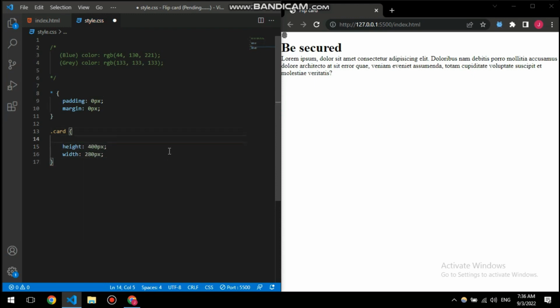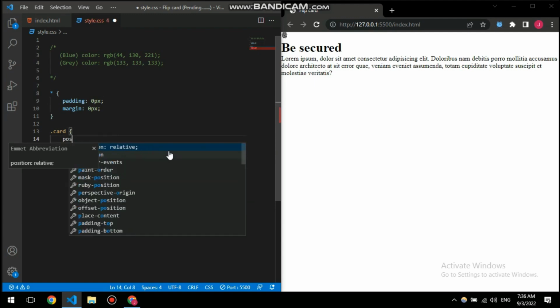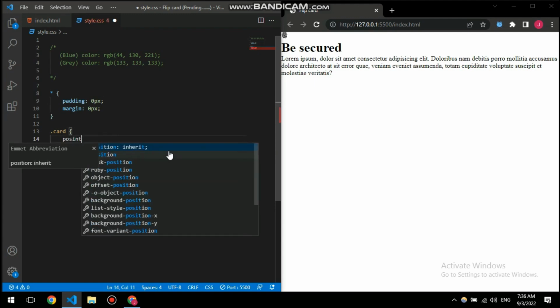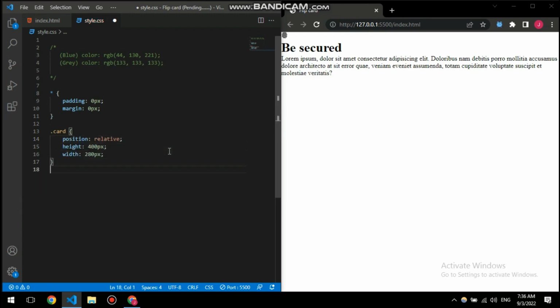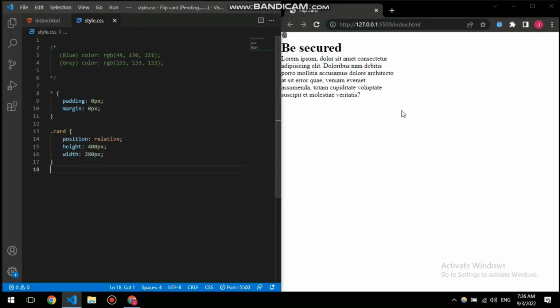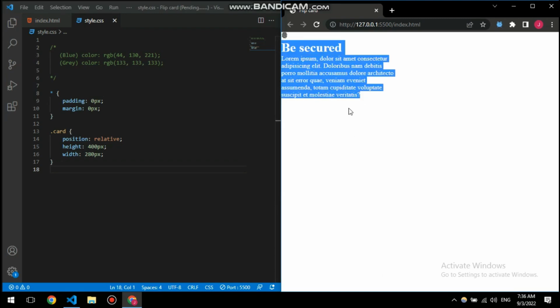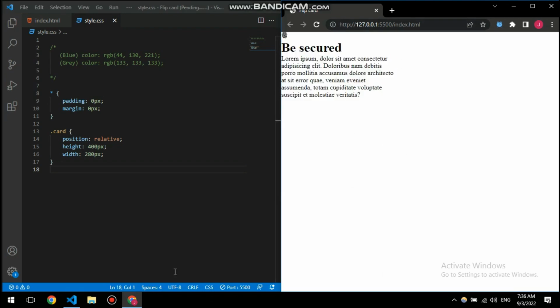And also the position, which I want to be relative. There we go, and save it. Now it's tucked in nicely in this corner.